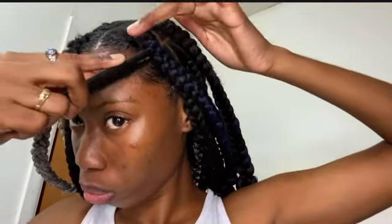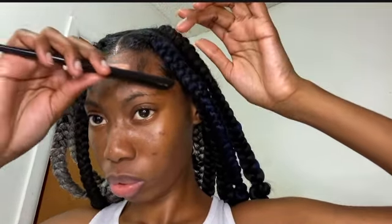I was, but my edges just wasn't working with me. So I ended up just slicking everything back. At this point, I was just like, this is just not gonna work. So I ended up just, like I said, slicking it back, and we just left it as is.